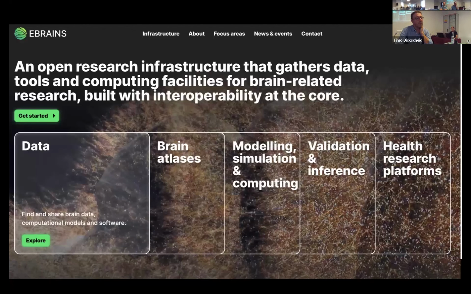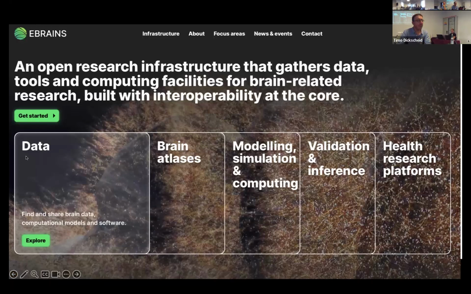Okay, so what we have been doing the last years is we have been building software services into the EBRAINS infrastructure, which is built here on the European side, and we have been integrating many data sets, including these parcellation maps, into EBRAINS as curated data sets. So the EBRAINS platform has different, what we call service categories for brain atlases, for brain simulation, and also for data sharing, which we are using here.